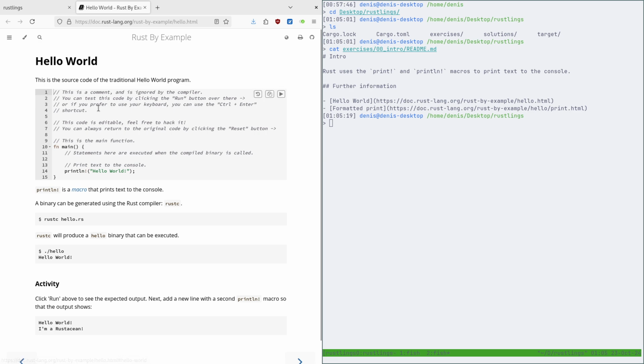And there's just a hello world example. You can also read on formatted print.